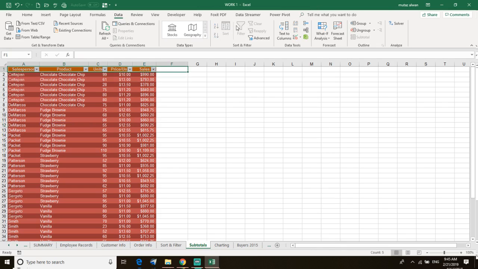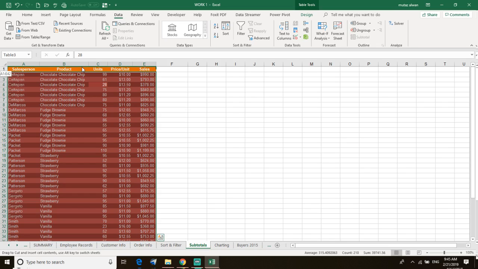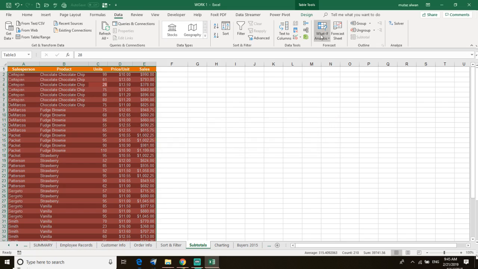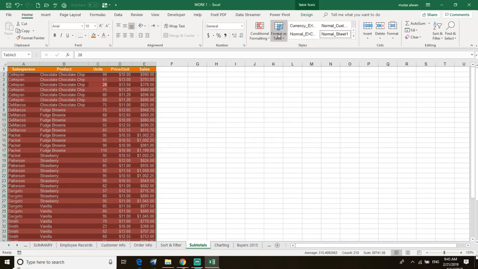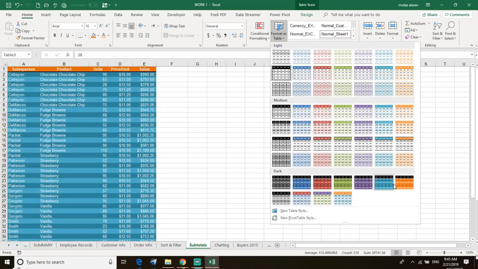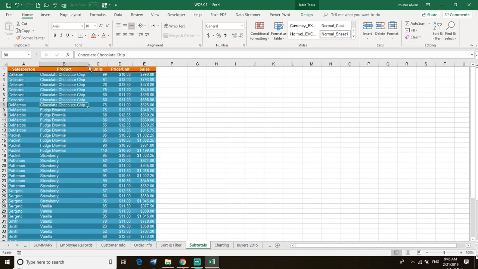Take those filters out, don't filter it. And let's see, hopefully it changed now. Okay, you can't rearrange cells with a table this way because it might affect other table cells in an unexpected way. Go here, format as table. Let's do this color. I like this color more.